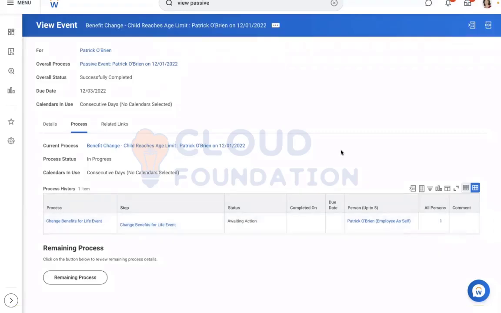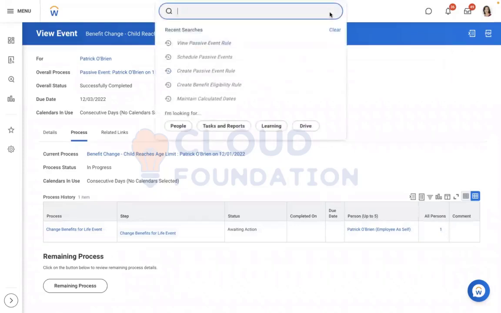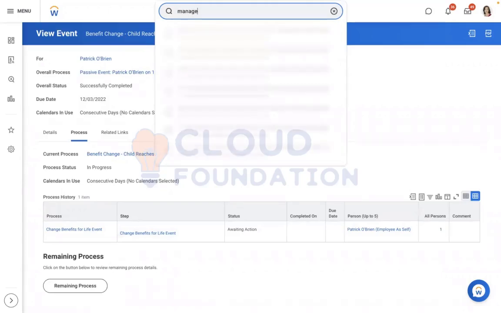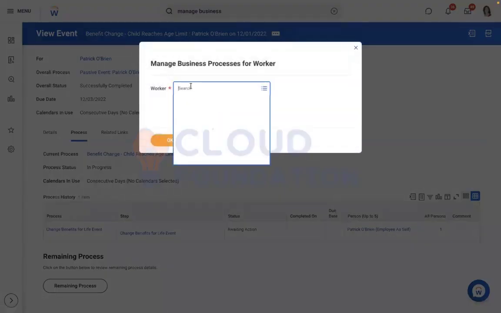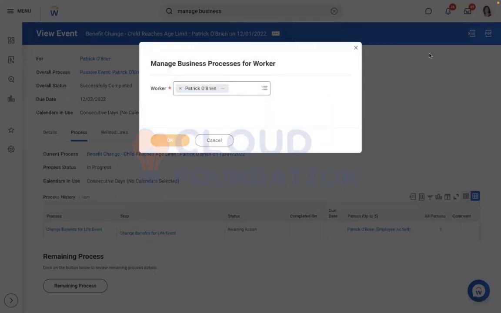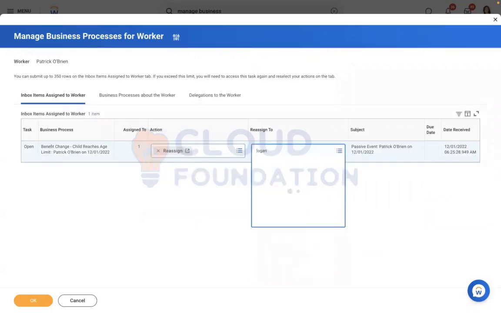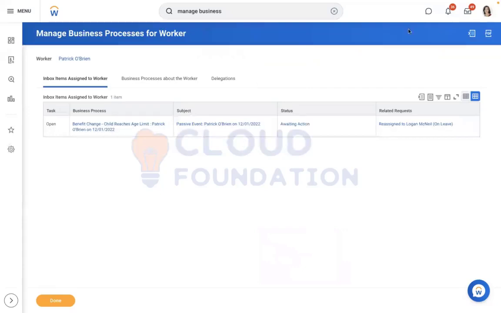We don't have a proxy option. The event has been in Patrick's inbox. We will send it to Logan since we cannot proxy. In real time, we don't need to do this.